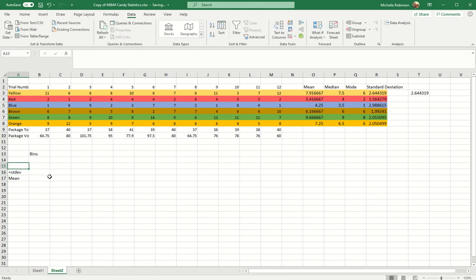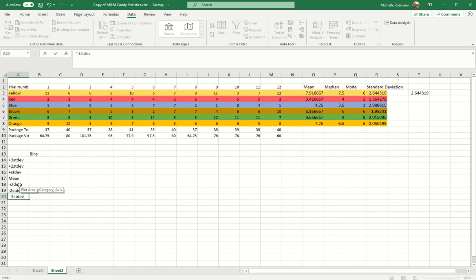Then this bin will be plus 2 standard deviations from the mean, and this bin will be plus 3 standard deviations from the mean, and then the other bins will be minus that. So this bin will be minus 1 standard deviation, the next bin will be minus 2 standard deviations, and then the next one will be minus 3 standard deviations.